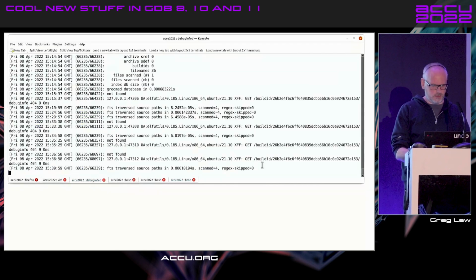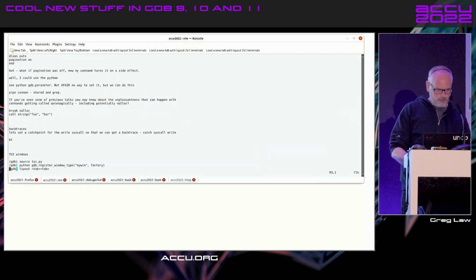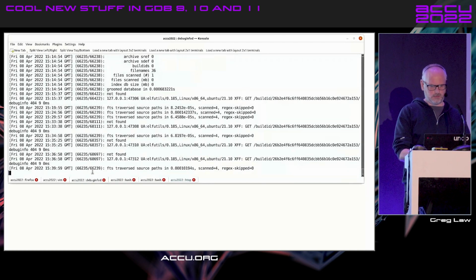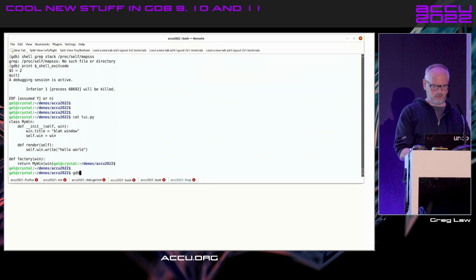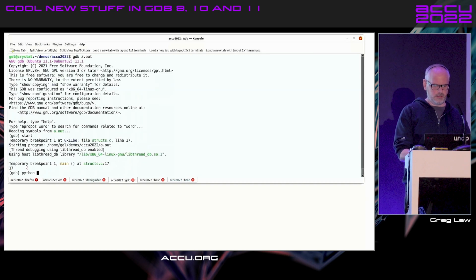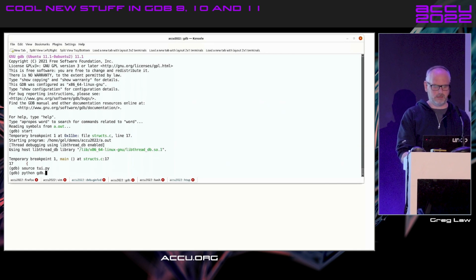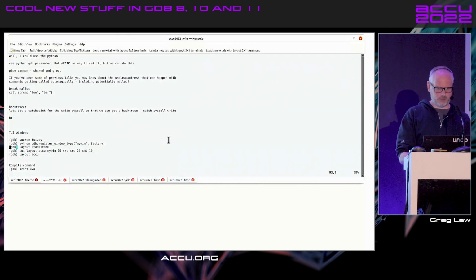I've got my crib sheet here because I'll never get this quite right. So in the Python, it's gdb.register. Oh no, hang on, I've got to source that Python we just looked at, and then I'm going to do some more Python: register window type, and that's where I put my factory function in.